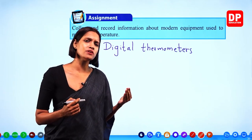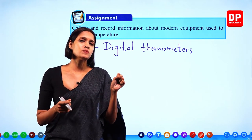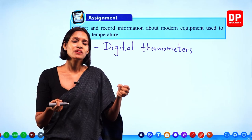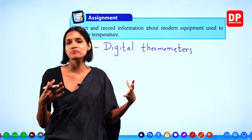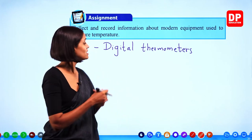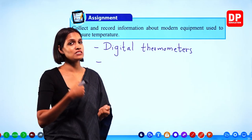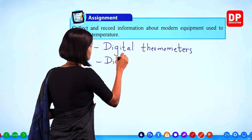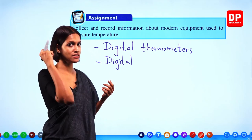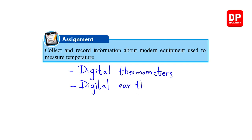So have you seen, sometimes when you visit places, when they check your body temperature with a specific thermometer, that thermometer doesn't need to touch your body in order to record your temperature, right? There are different types of those thermometers also. Ear thermometer is there, right? Digital ear thermometer, or tympanic membrane thermometers, are also correct.